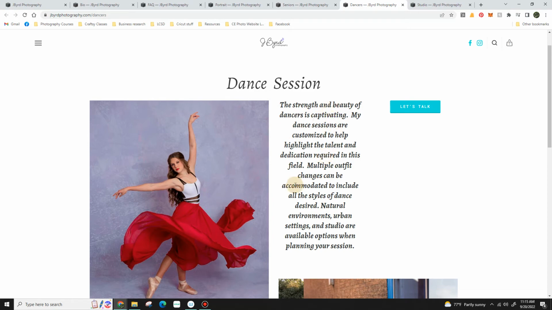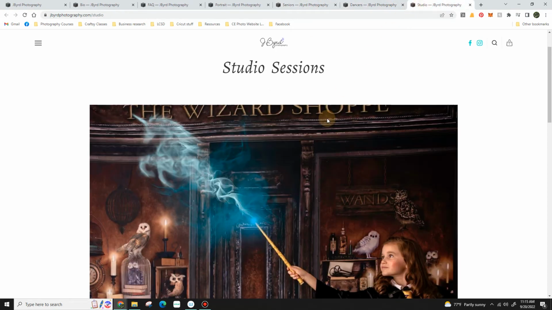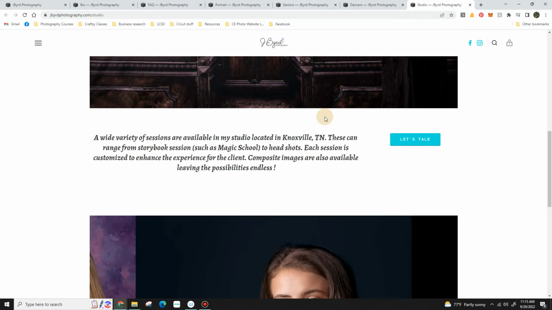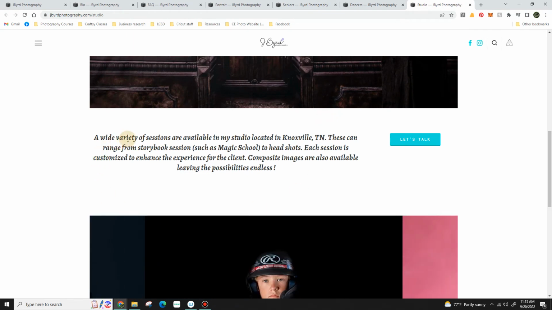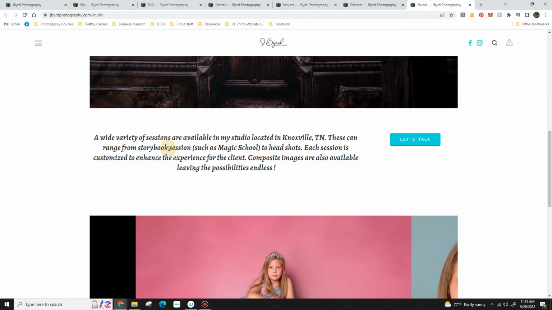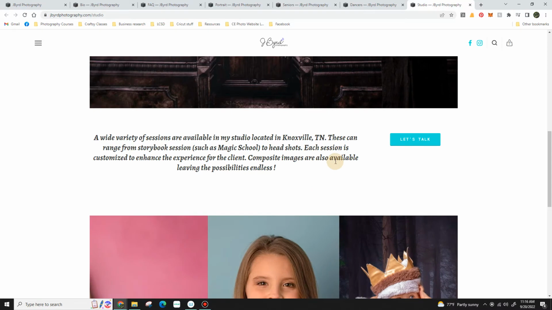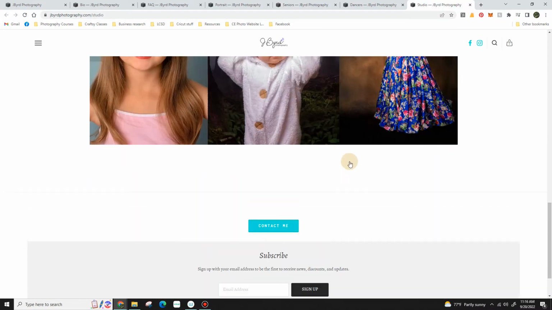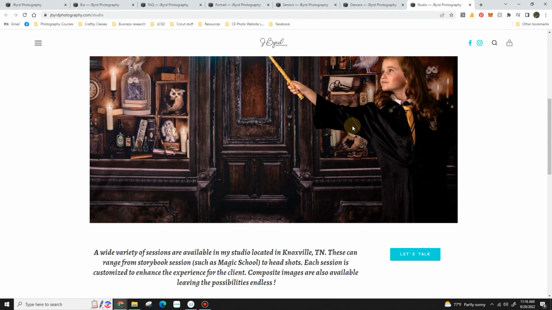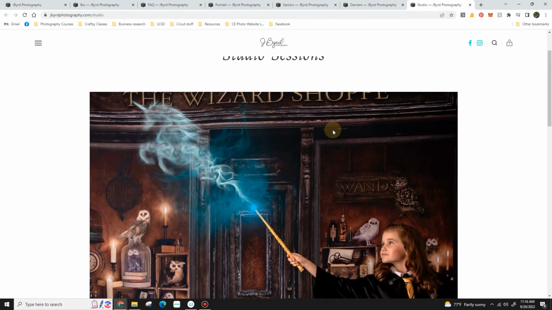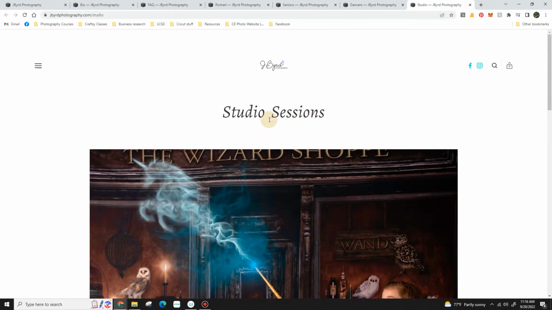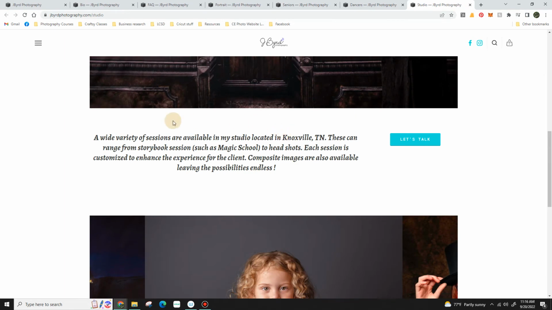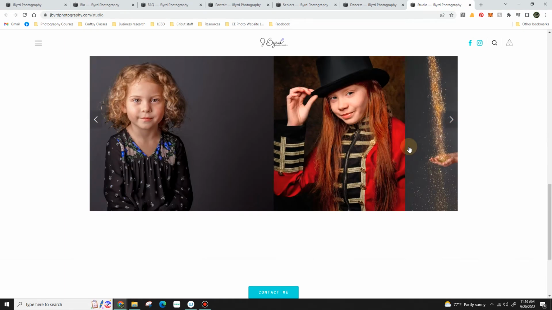So definitely consider that. Now, the thing I'm having trouble with here: from storybooks to headshots, each session is customized to enhance the experience. Composite images are also available. My problem right now with your portfolio pages is that they are all formatted differently. Look, we have the title, photo, info, button, slider.